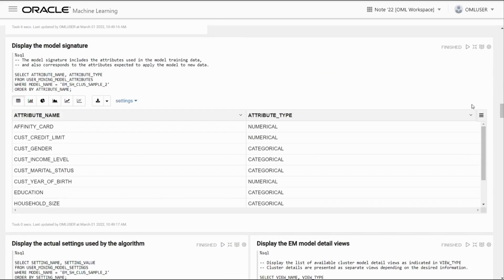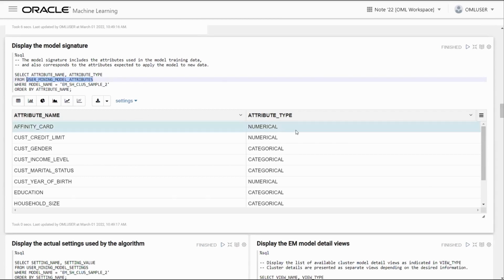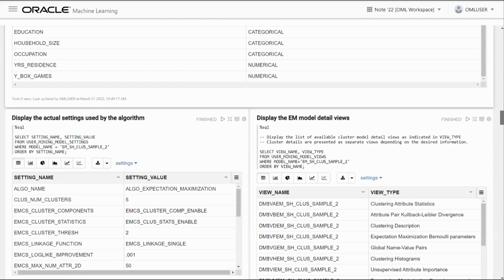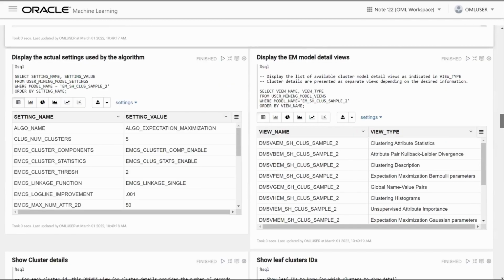Now we can look at the model signature for our EM model. In this case, we're going to use the table user mining model attributes. We see the attribute name and its type, and this highlights the attributes that were used when training the model. From there, we can display the actual settings that were used by the algorithm.